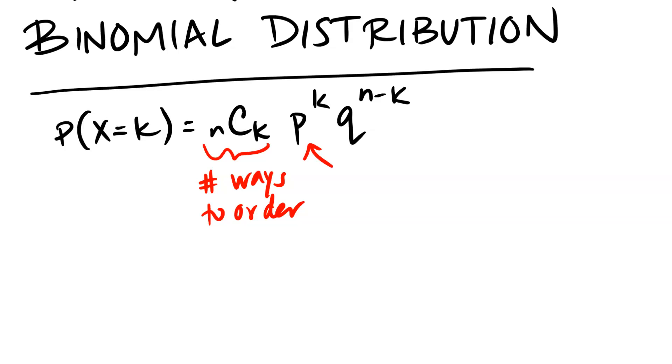This is all of the successes, their probabilities multiplied together. And then you have all of the failures and their probabilities multiplied together is essentially what's happening. And that was the goal of that guessing on a quiz activity, was to get you to sort of discover, oh, this makes sense where this formula comes from and why we have this awesome ability to just type these things into calculators and statistical software to give us out these probabilities.